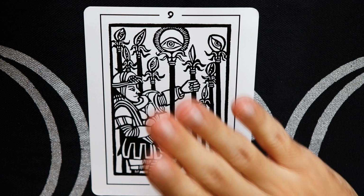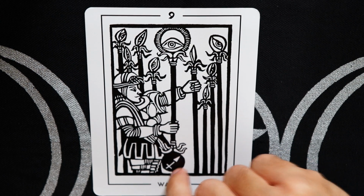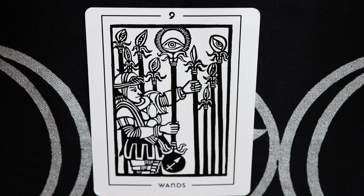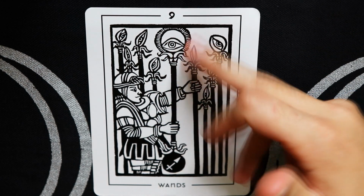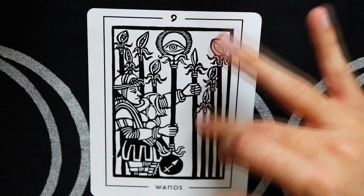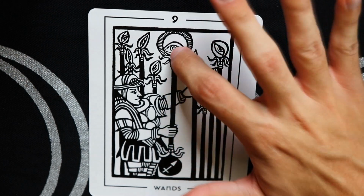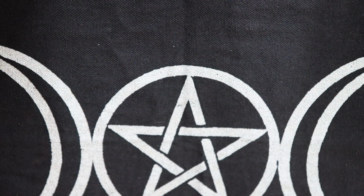Okay, so that's just a reminder to stay grounded at this time and focus on who you really are, which is the sword in this analogy, and then the wand is getting you to where you need to be. The unfamiliar energy that is now coming in, this all of a sudden came, like, yes, I found the last weapon, and now I can move on and get out of this field of rest. I feel like that's what it's referring to. So whatever that means to you. And 9 is a very powerful number in numerology, like 7.